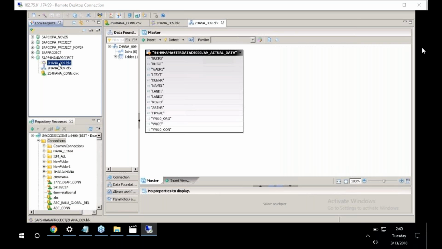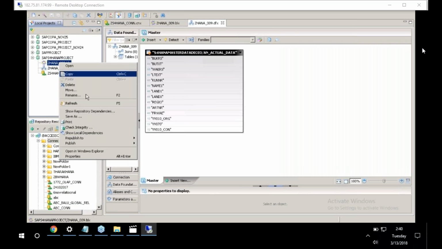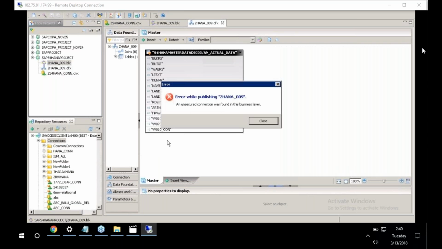Now let us right click on the business layer and click publish to repository. Once we publish to repository, what does it say? Participants, what is the error it throws?